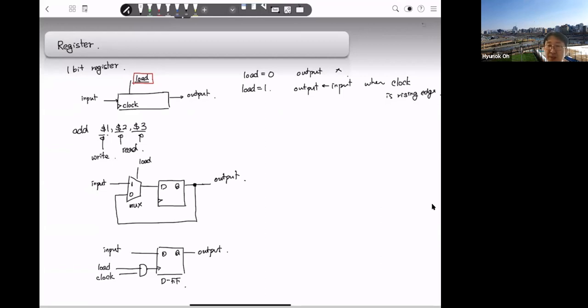Okay. So can you draw these two things in the logic sim?